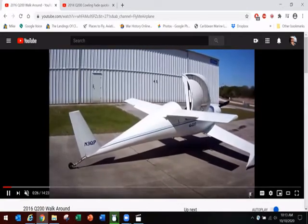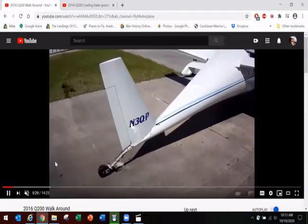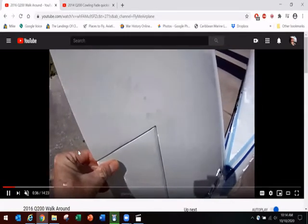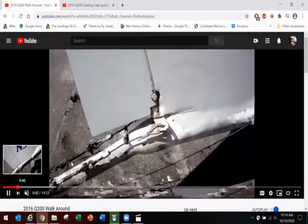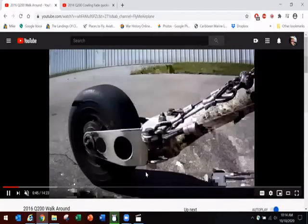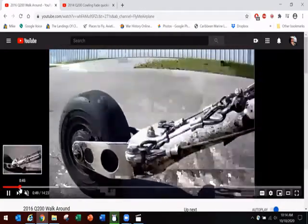This is a little walk around I did of it, so I show people how when I'm doing a pre-flight inspection, I check the tail wheel, the elevator, or the rudder, make sure it's not going to fall off, kind of thing. I look for cracks down there in the tail wheel, particularly this area by the hinge is a crack point. The metal can be a crack point too down here, so I keep an eye on that.